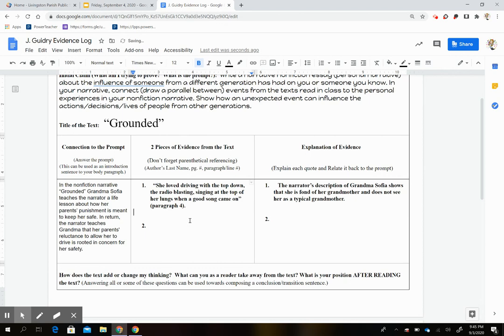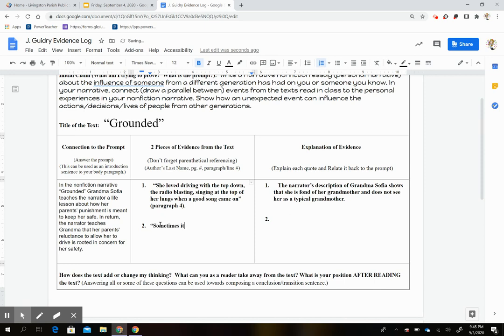So from here, we have to move on to our second piece of text evidence. So the next thing that is going to really stand out to us or help us decide what we would want to put in our story. So I like this piece of evidence.